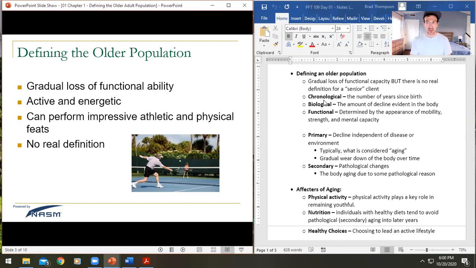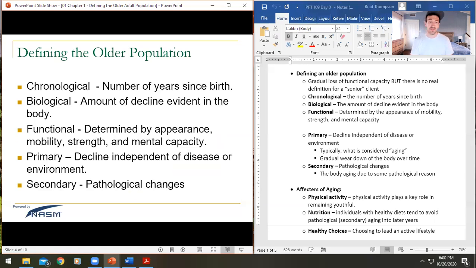So we're going to look at a couple different ways to define this. None of these are right. None of these are wrong. What we're saying when we say a senior is a gradual loss of capacity. So even if you had somebody who's in their 40s, but they've just never been mobile, you may have to make some of these senior adjustments in which you wouldn't think would apply. You're like, 40s, that's super far away from seniors, you know? But like I said, I've known clients who are in their 70s who are some of the fittest people I know. And I've known people in their 40s and 50s who are not.